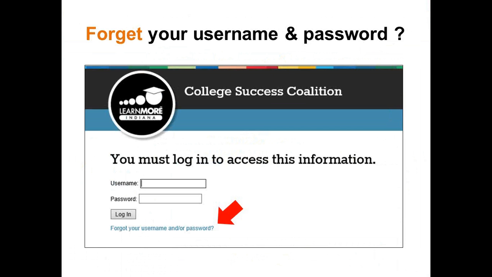And then on the next page, they're going to enter their username and password, and you're pointing out that if they've forgotten, they could type it in there. One thing that will happen is if they forgot their username or password, the reset instructions are going to go to the contact person for their member organization. And if the person at your meeting is not the contact person, then they won't be able to reset the password.